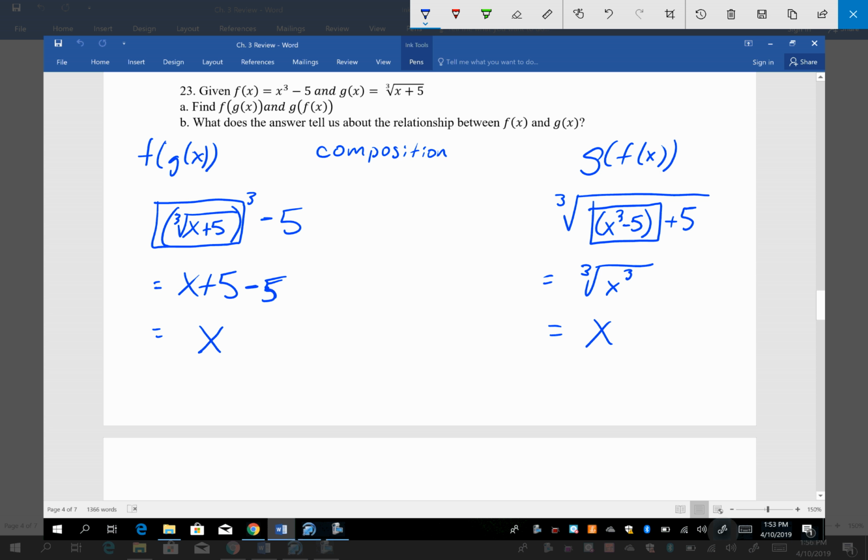The answer is, since these are both x, these functions are inverses of each other. On the key I wrote f of x and g of x are inverses of each other. They have to equal whatever is here. If this had been f of g of 5, then they better be 5 for both, and you would do g of f of 5. Better be 5.